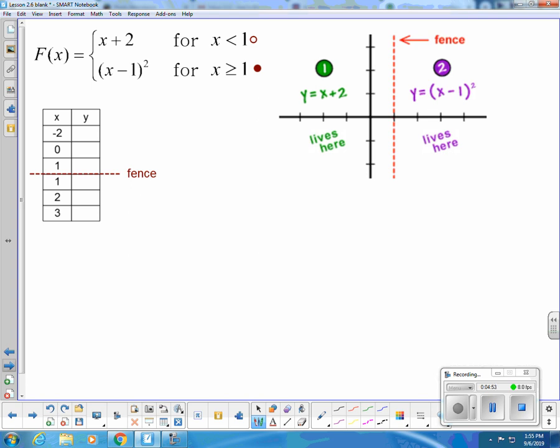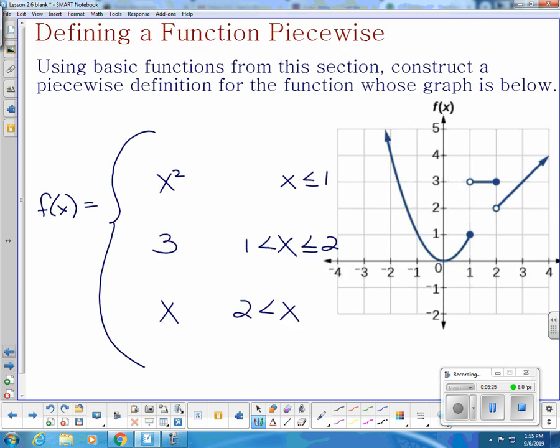So this guy has to stay left of the fence because he's less than 1. The purple guy has to stay right of the fence, and he can be on the fence. It's his fence. So when we write our table of values, we want to include the fence. We want to include that number twice. Even though one guy owns the fence, we want to know where the other guy can go up to without touching the fence. We want to see where that open circle would exist. If you notice here, this was the fence. So you should see an open circle on the fence and then a closed circle somewhere else.